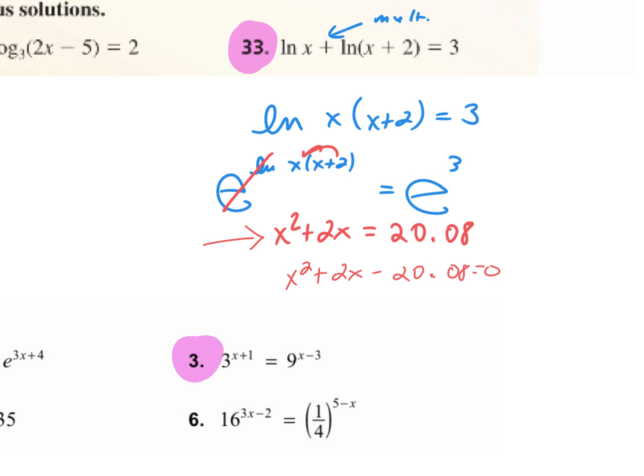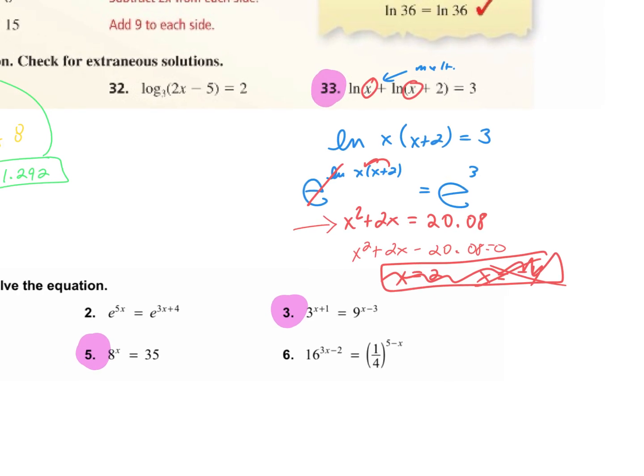You may have a quadratic, but one that'll factor. Like that doesn't factor like you know how to. But yeah, you might have a quadratic. Just say, guys, you came out here and you had like x equals 2 and x equals -4. What do you have to do with those two numbers? You got to check. Just say those were two valid answers. If I plugged 2 in here and 2 in here, would that work? Are we okay? Yeah. What about if I plugged a -4 in? Why not? Because it would make the log negative, so you would just cross it off. So yes, you'll have quadratics that you have to check to make sure that the logs don't become negative. These are not the answers to that question, just a thought.